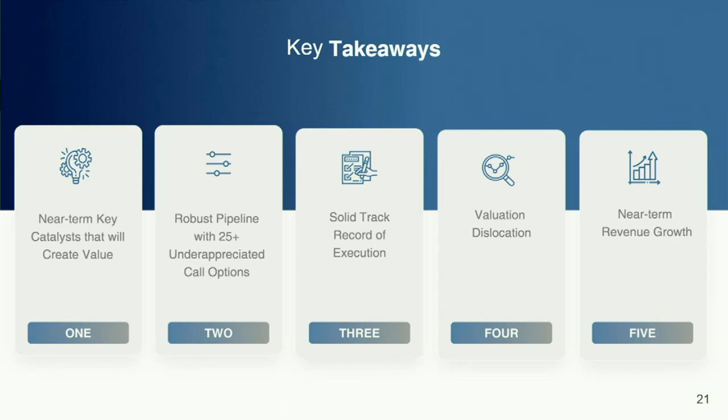Okay, so the first question is, why do we keep issuing preferred stock? We are currently a cash flow negative company. We hope to be cash flow positive in the near term. In the meantime, we do continue to acquire licensed drug candidates as well as marketed prescription dermatology products.